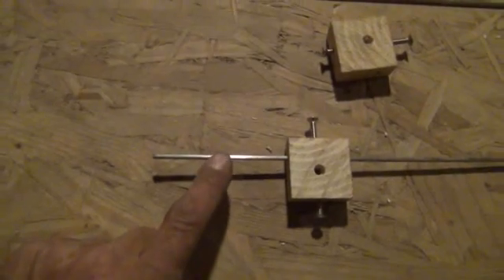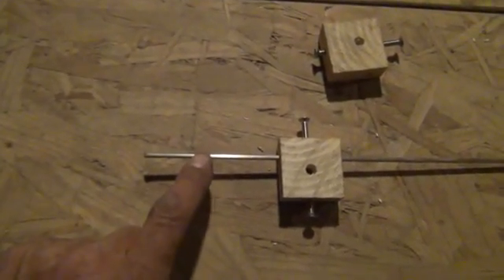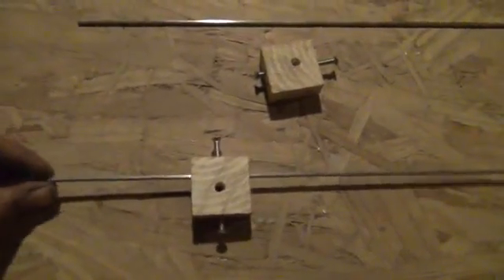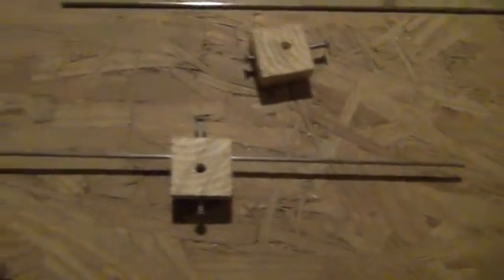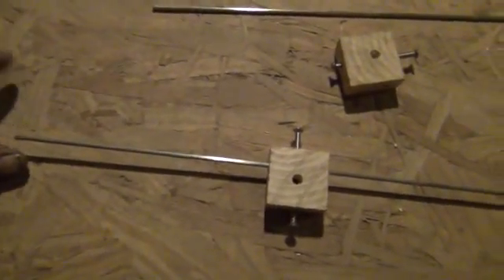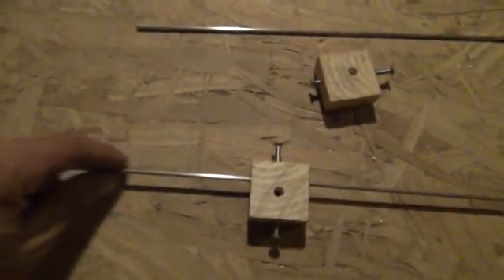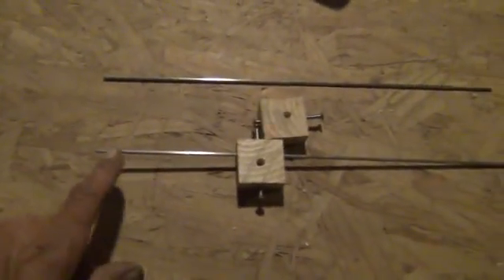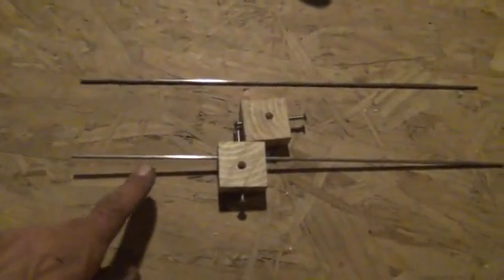The next step is to strip some small copper wire, which I'll show in a minute, and solder that wire onto the end of the stainless steel rod on either side. Once it's soldered in place, you won't be able to pull the rod back out until you've sanded off the solder — it's locked in place, other than the back-and-forth adjustment by the center screw to position it on the striker plates.